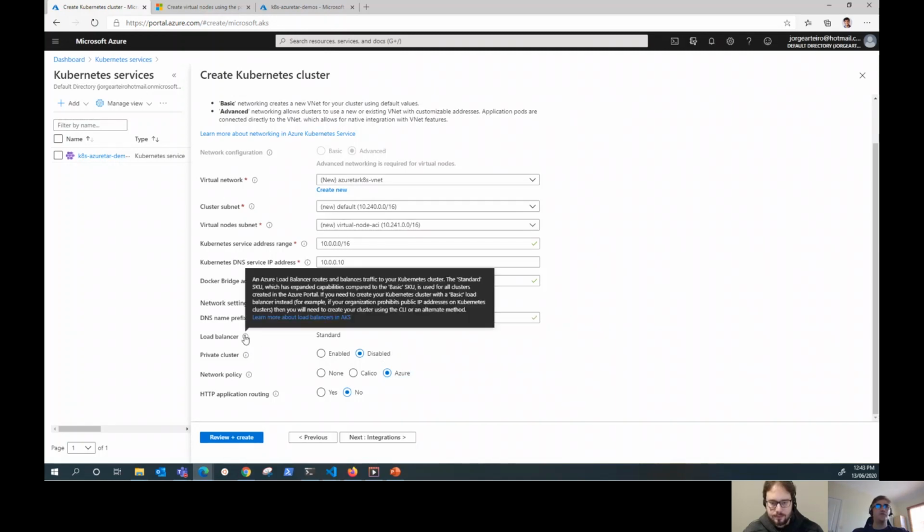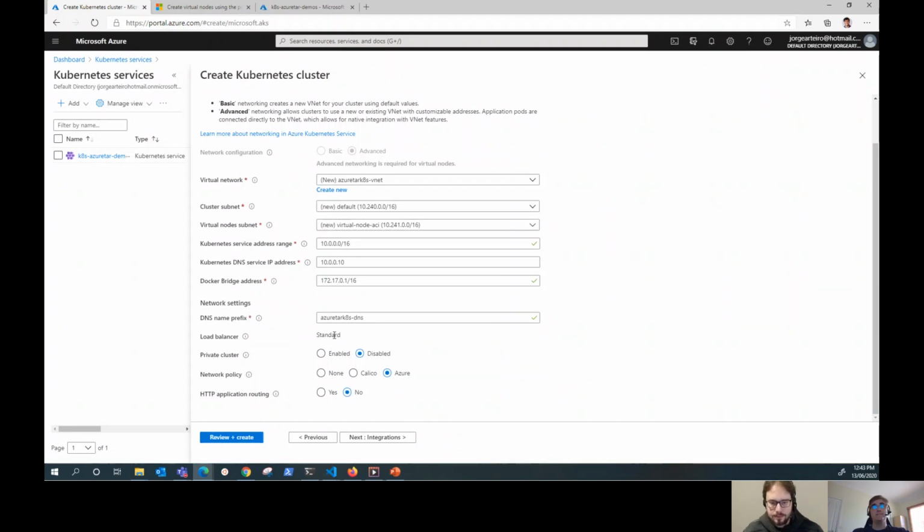The load balancer that you're going to use for the cluster itself will be a standard. Azure has two types of load balancers. One is basic, another is standard. Because you're using node pools, there is no option. You cannot use basic anymore. We need the standard one. And the nice thing when you use a standard load balancer is that you can even use availability zones. That is also available on Kubernetes in preview. It means I could have nodes on different availability zones, and use this load balancer to load balance the application.